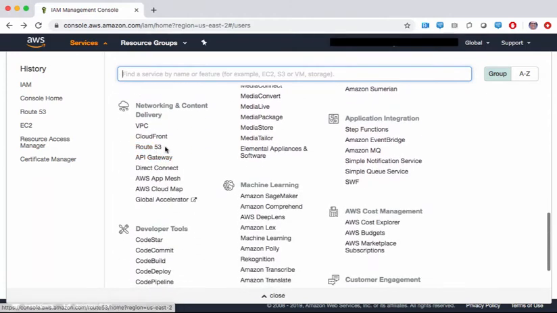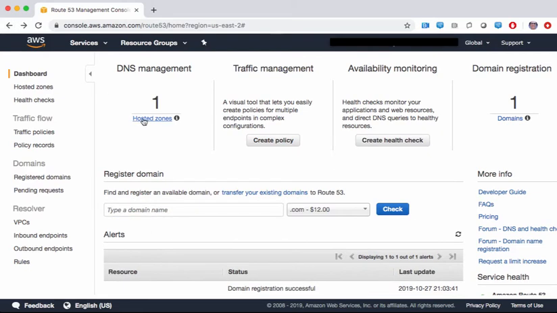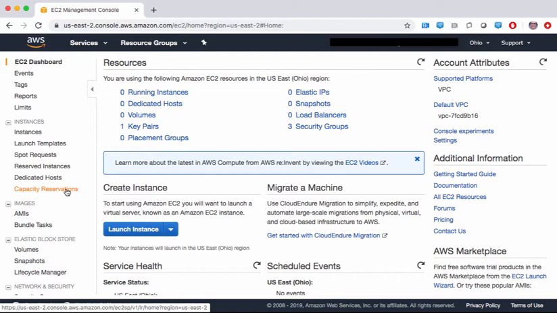Okay, the next thing we're going to do is set up a domain. We click Route 53 here. We need to create a hosted zone, so you're going to have to go ahead and create one if you don't have one already. You can just create a sample name, like I said, OCP on AWS. Check that no one else is using it, and then go ahead and make sure that you have a hosted zone.